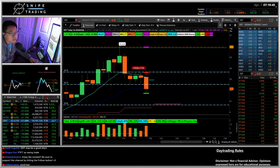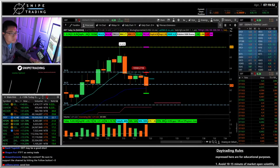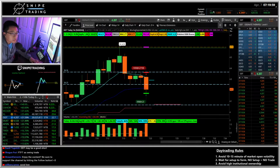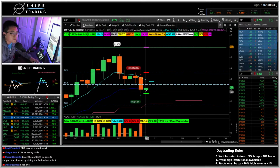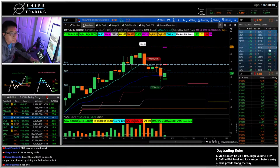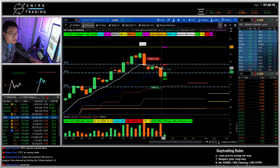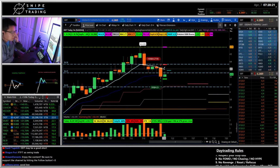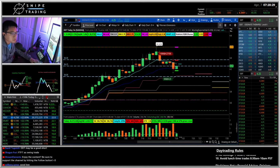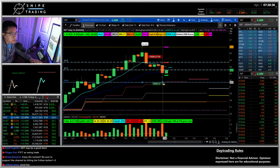Alright, so I try to recover VWAP there. Yeah, there's some buying power on VWAP. I'm just gonna take off 500 shares right there, and just to downsize, it looks like it's gonna probably defend VWAP area. Alright, so VWAP kind of defended there. I'm just gonna hold the rest of my shares for 436 stop. But I downsized there to minimize my risk a little bit, just in case it bounces off VWAP here. But right now the 5-minute EMA is now at like 409.